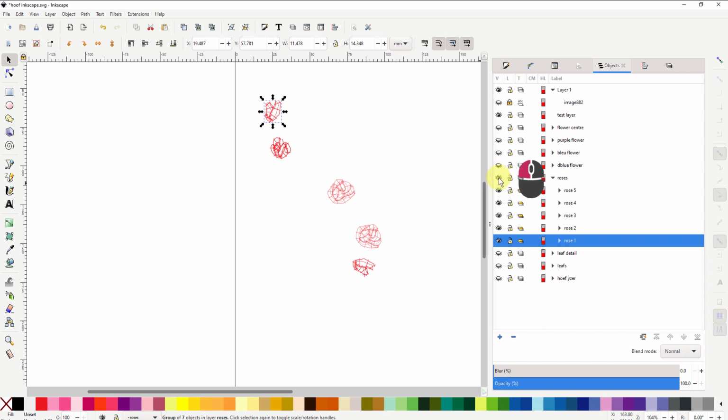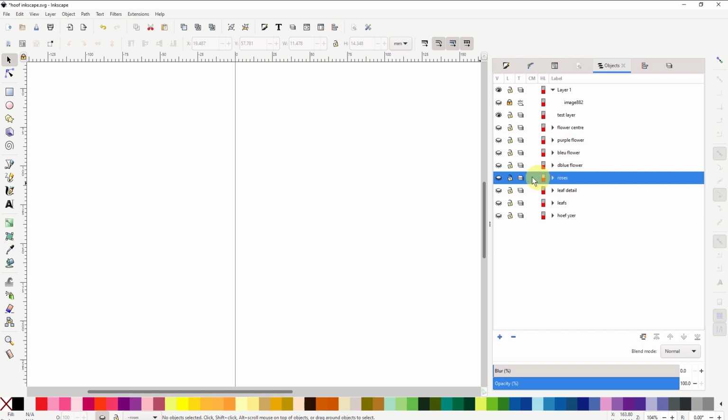So now I can turn off this one for a moment, and as you can see, I'm turning off the layer visibility, but the visibility on the individual parts is still open. So if I collapse them, all I need to do is just click on there and they are visible again.